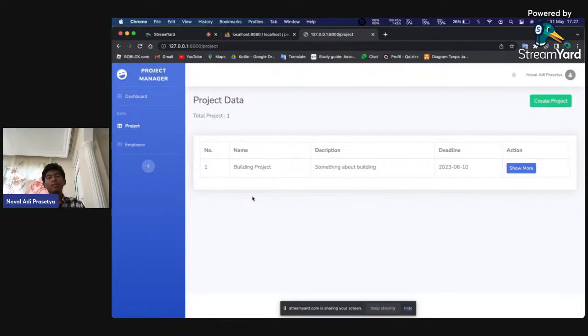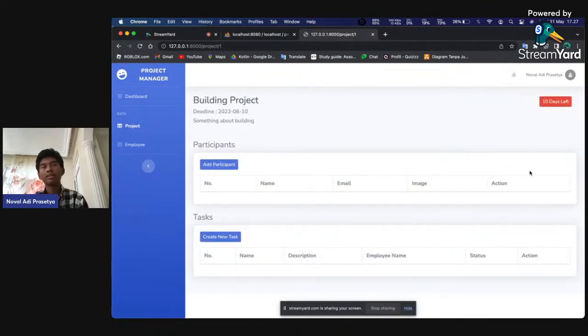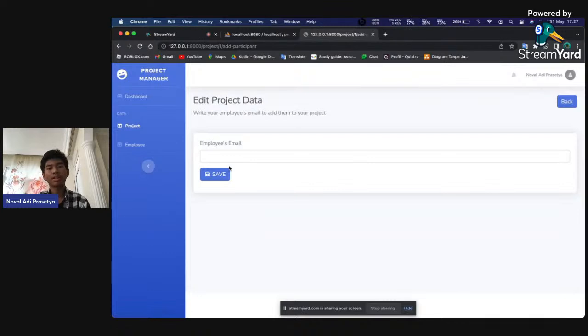Inside the project, you can add a participant. For example, we can add Zaki. I'm using the employee's email to add the employee to the manager's project.